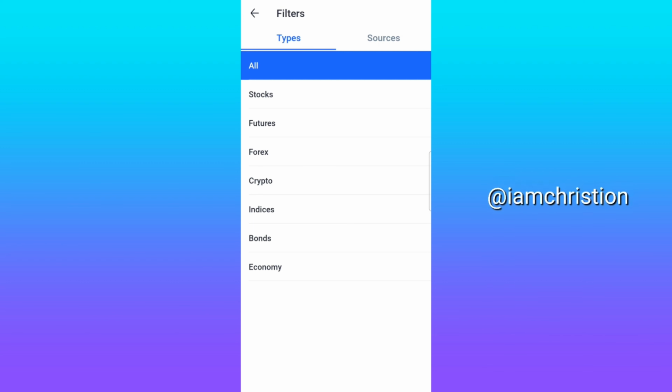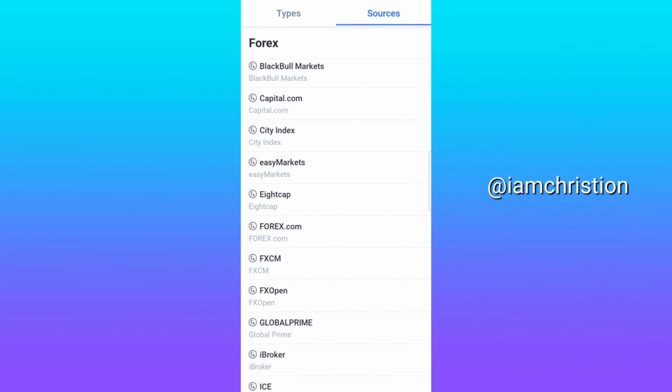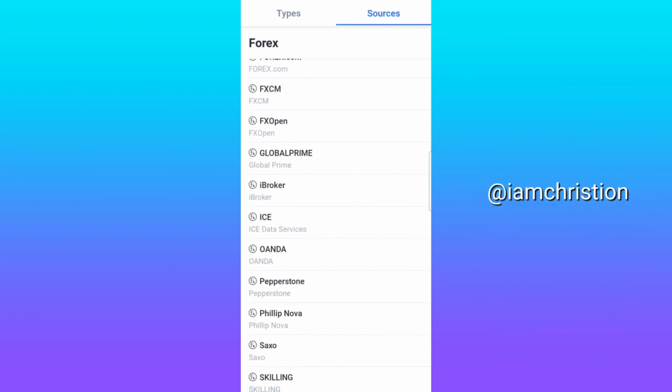And if you have a certain exchange that you want to see it from, a source that you want to see the pair from, you can tap sources and you can find one like forex.com or Oanda, and you can use specific ones as well.